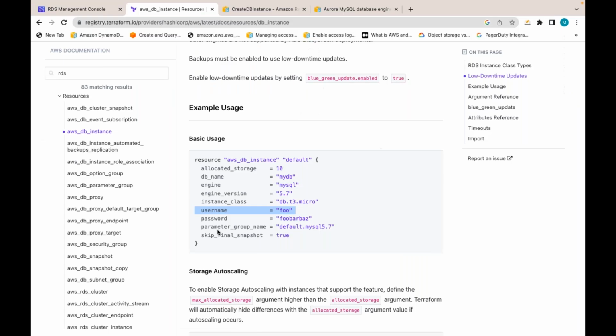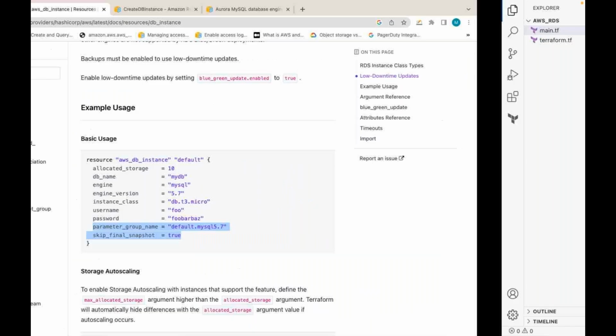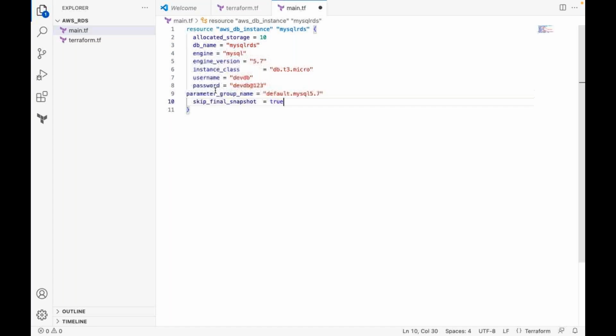Now, the other parameter group, we discussed all these things when we discussed manually. When we created RDS, we discussed all these options. Now I am defining like this. If I check this into source code, is my sensitive information hard coded here? If I check this in, this sensitive information is hard coded, and it is not recommended to maintain the data in a hard coded format.